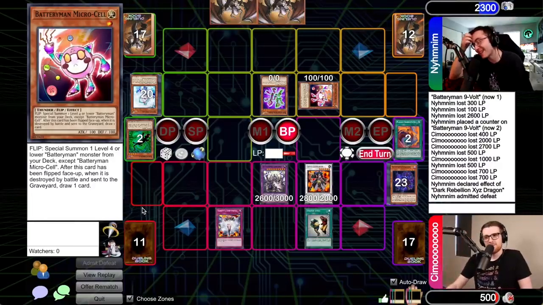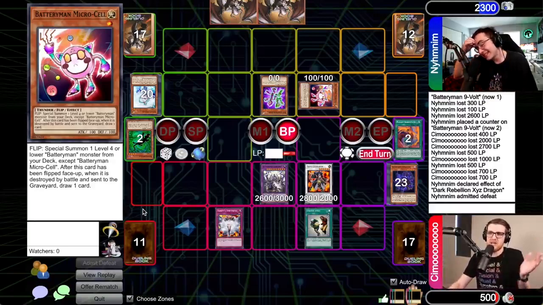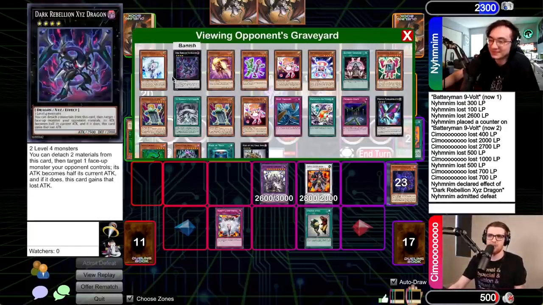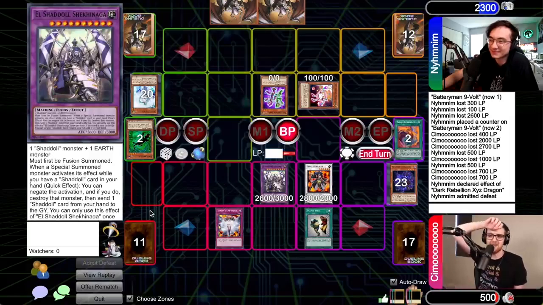God, dude, I think that's definitely what won you the game there. That is what won me the game. If it wasn't for that, you 100% won, because then you just hit over Shek and I die, because my life was so low, and Rebellion drains the attack of Shek as well, so that would have been enough to kill me. It literally came down to whether or not I drew a Shaddol right there, and that was it.